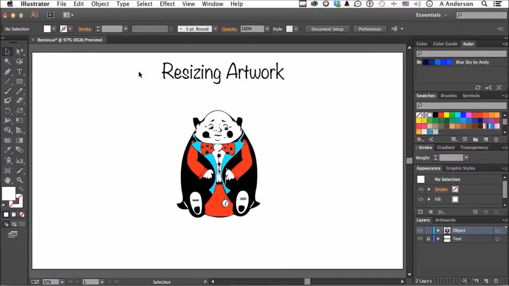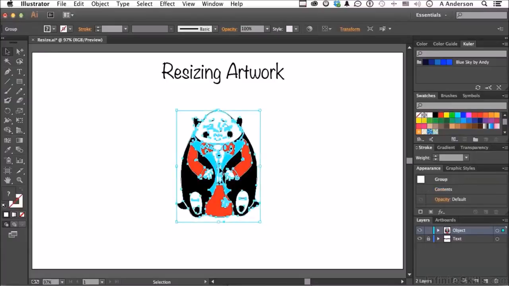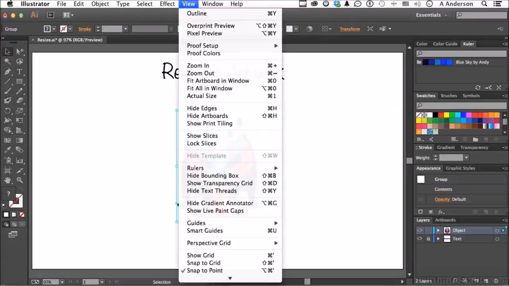Now, if you'll notice, I do have the regular old selection tool up here. And I come over here and click, and I've got them selected again, with the bounding box. Now, I mentioned this before. If you don't see the bounding box, you want to go up to the word View on the pull-down menu and select Show. Mine says Hide because it's there. Hide Bounding Box, Show Bounding Box.